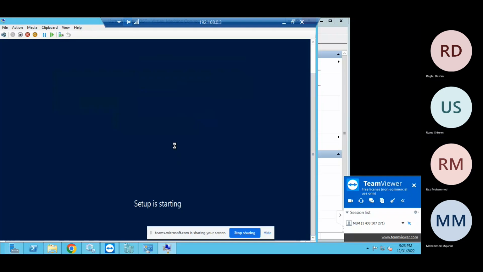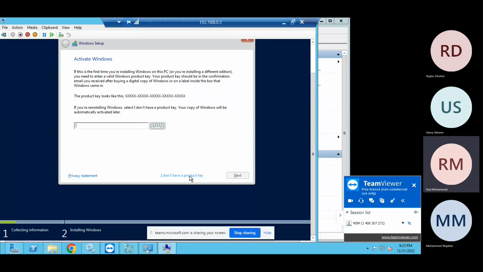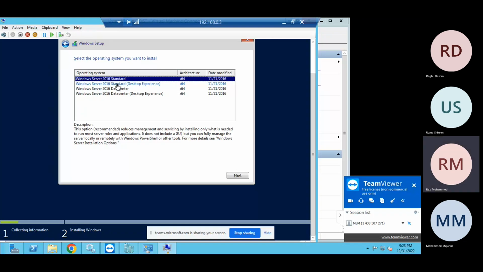Okay. You don't need to have a product key. Windows Server, that's standard. Go for desktop experience, the last one, data center experience.